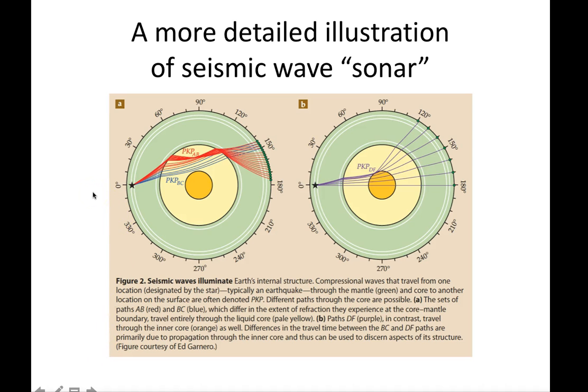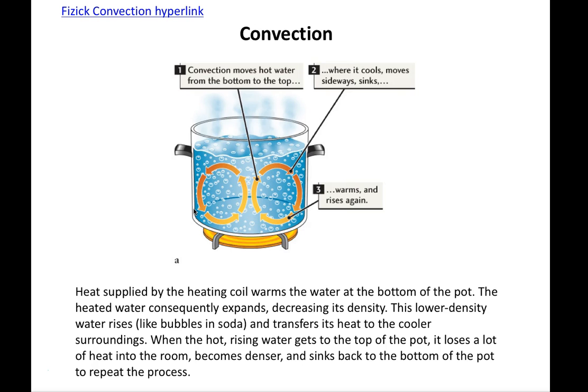Okay, so here's a more detailed illustration of the seismic wave sonar that we talked about before. So you can see it gets more complicated, but the point is that we have a very good idea of what's going on in the interior of the Earth. We have a pretty good idea of how the Earth is constructed.